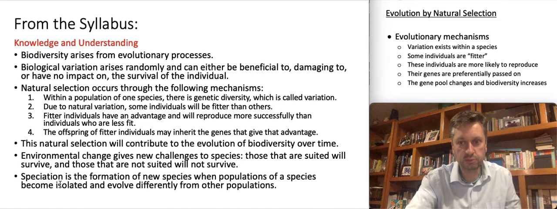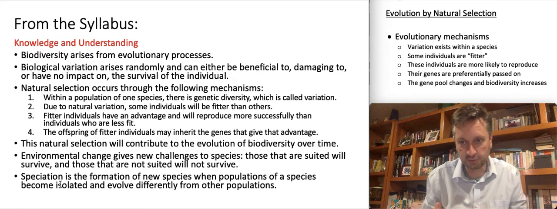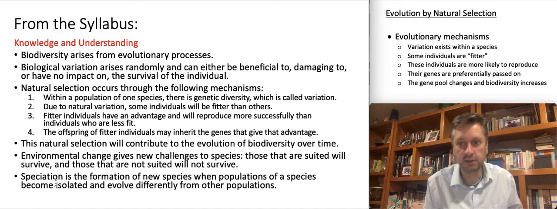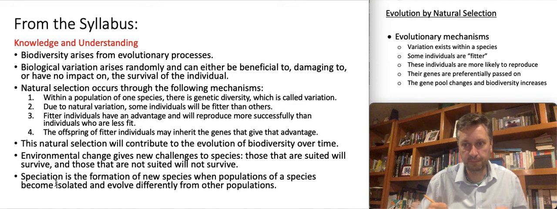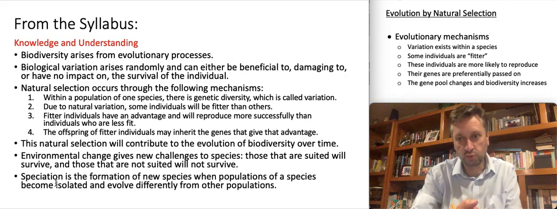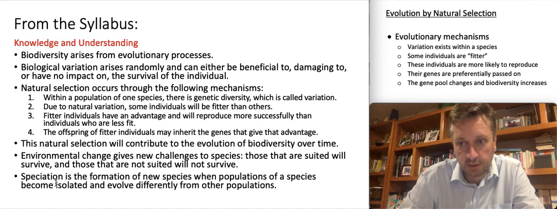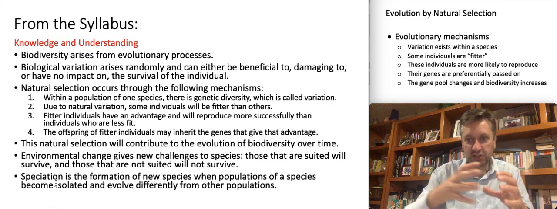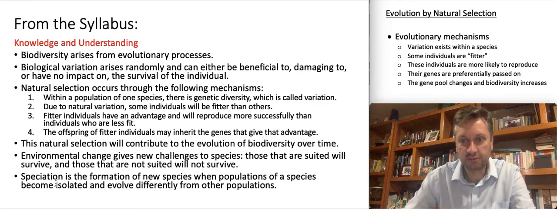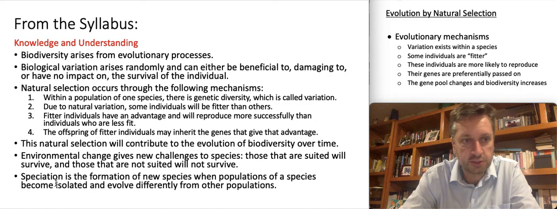The last two points kind of bridge onto the next video that I want to look at, which will look at the effects of evolution and how that results in, as you can see in the final points, speciation. Speciation is natural selection acting over enough time to allow one species to split into more than one species. And one of the drivers for that is isolation under different conditions. So natural selection is driven in different directions. But that will be the starting point of the next video, will be the idea of speciation or the formation of new species.